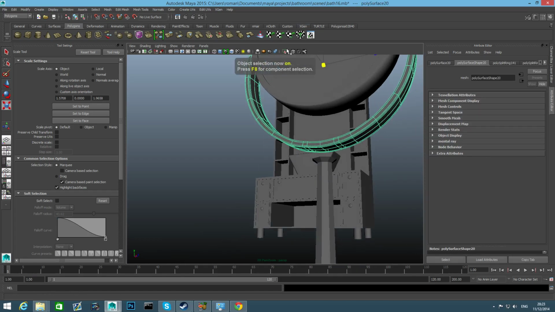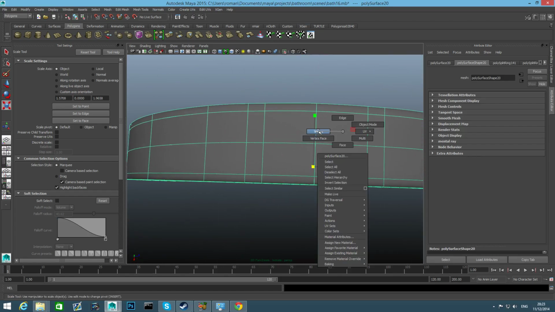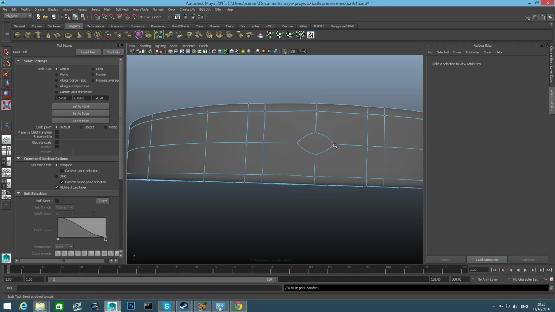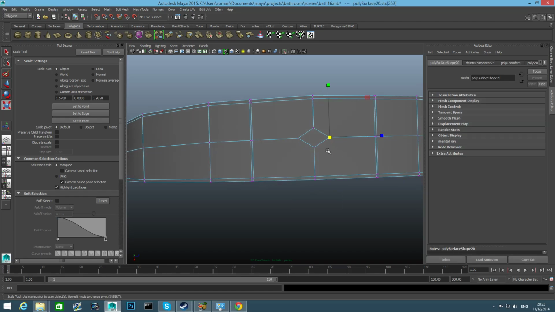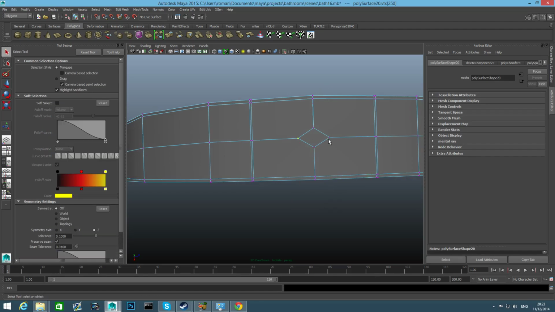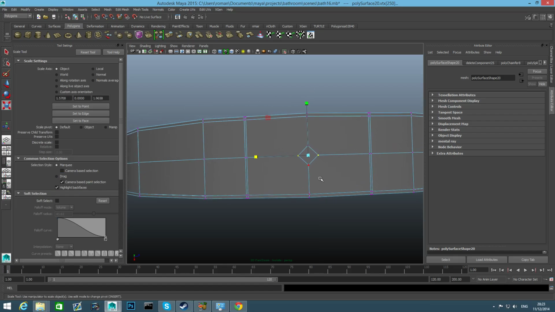Let's take this and please isolate it for a second. We're going to work this thing. Let's grab this vertex, shift right click, chamfer it, press 1 to exit smooth preview. It can harm your model if you're not observing how it looks in both modes. So make sure that this is square.